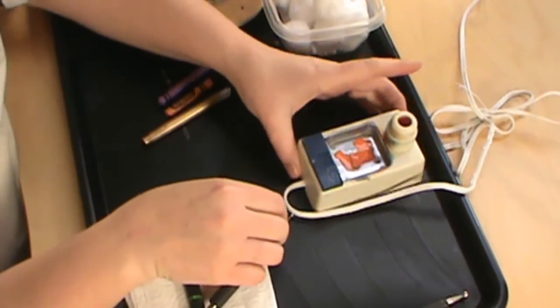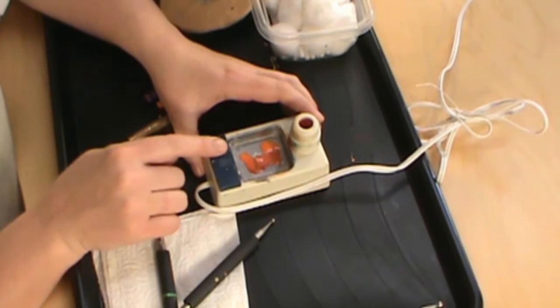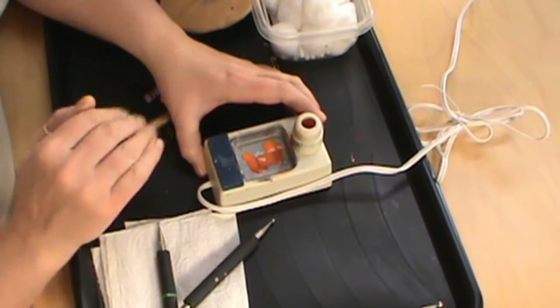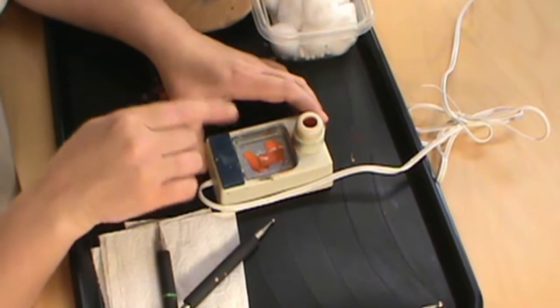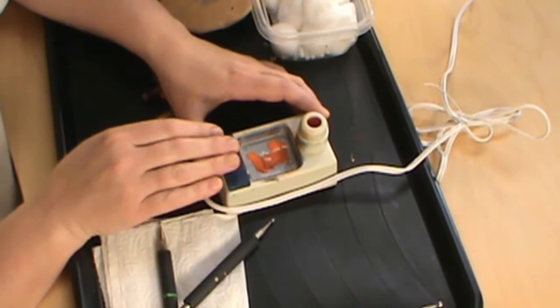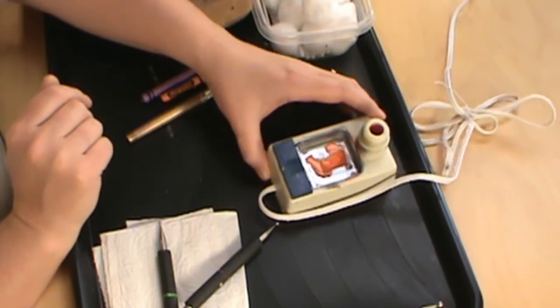We want to keep the well full. Right now it's perfect. When we get to about 3/4 or under, your strokes start to get smaller. So that's why we cut the little pieces and keep adding them into the well. That's why it's really important to keep that full as we're working.